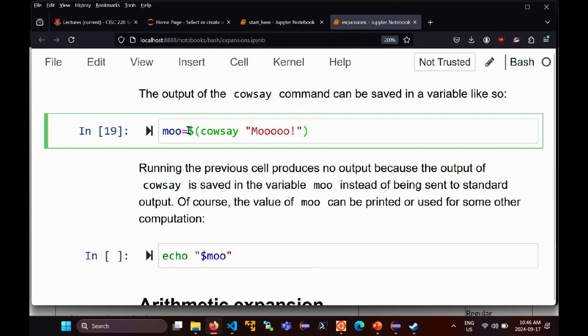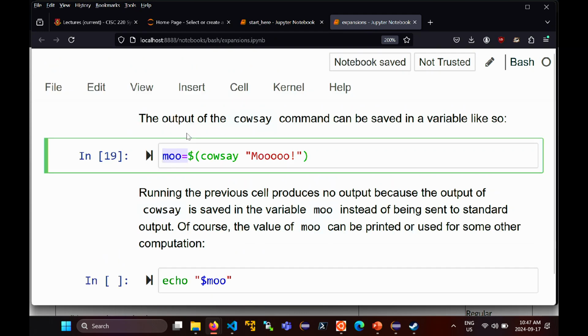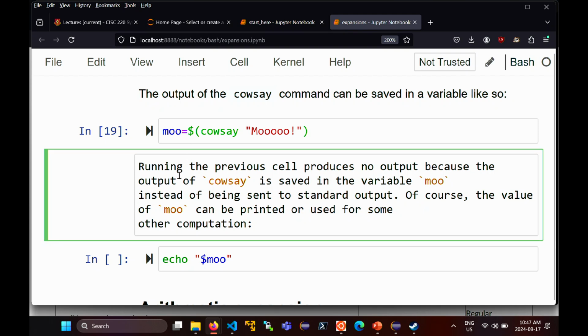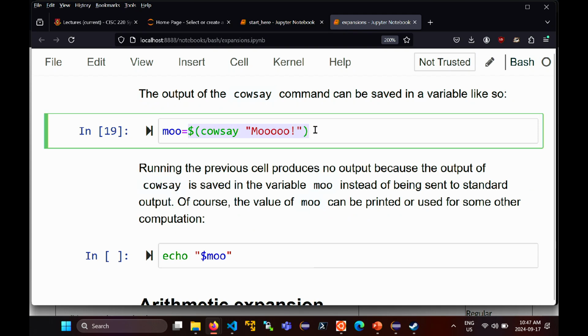Bash runs the command, calce moo, takes its output and inserts it, replacing all of the highlighted text there. And so it turns out this is a variable assignment in Bash. So it makes a variable called moo, and whatever's on the right gets assigned to moo. And then you get no output.